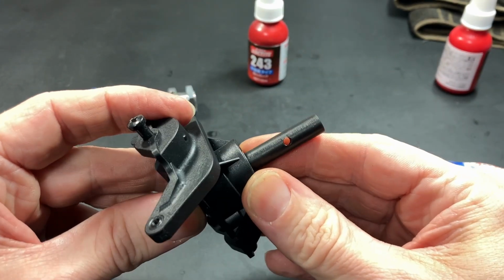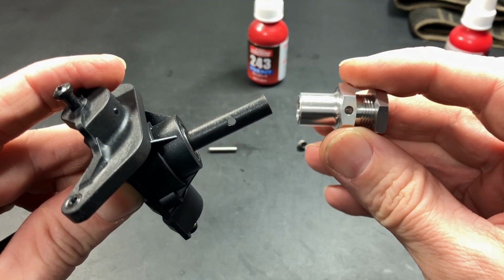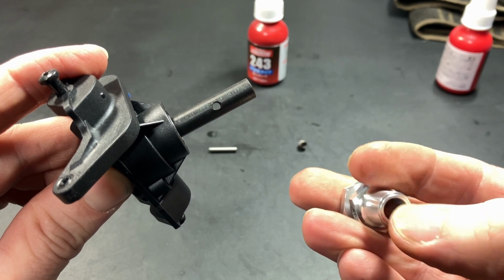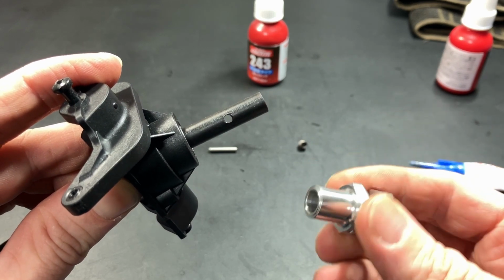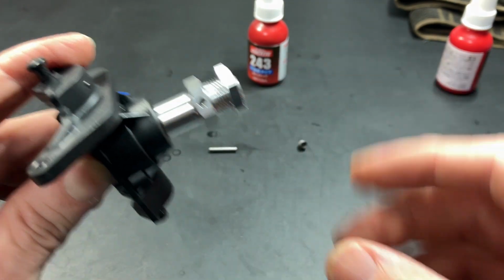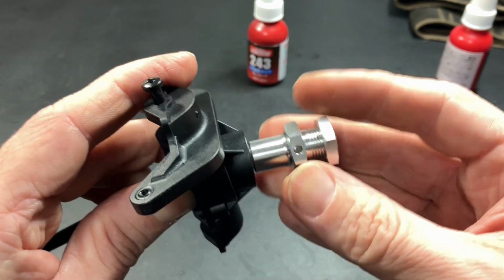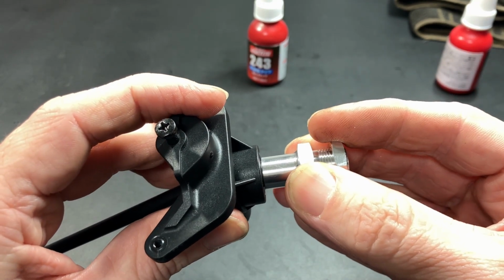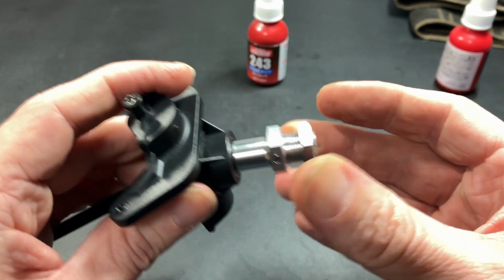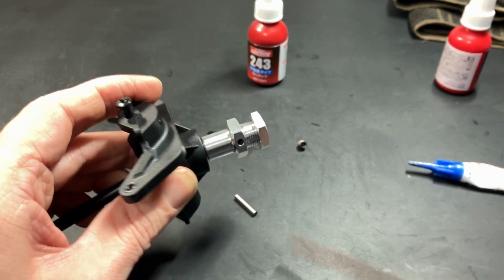Now, depending on your setup, you may need to add shims. Hopefully, you will need to add shims. If not, you may need to grind some of this material off so there's a little play. But it should be okay. Right. Then put the pin through here. Let's have a look. See, there is a little plate. I think that's too much. Right. So let's look at adding some shims.